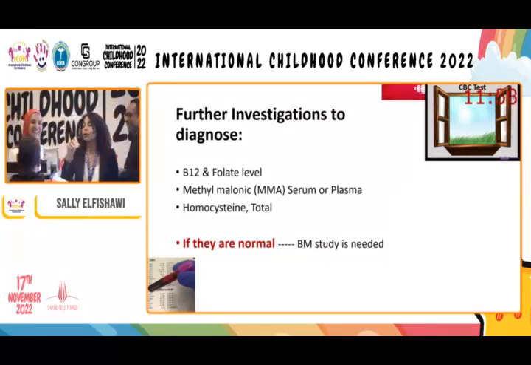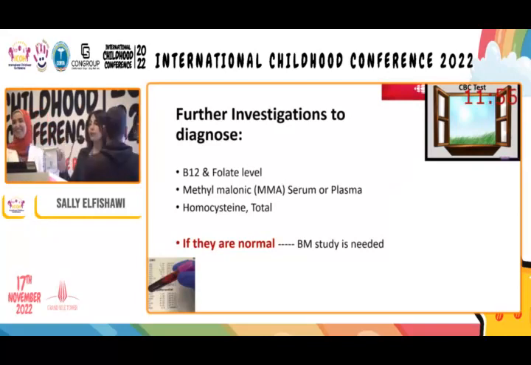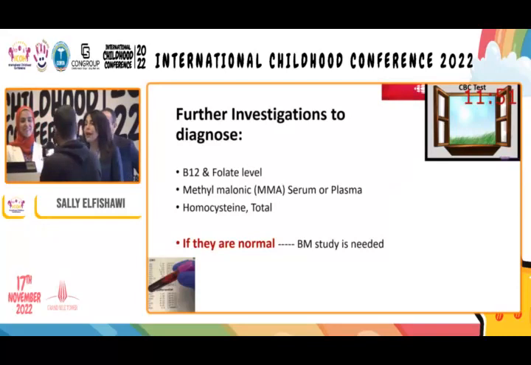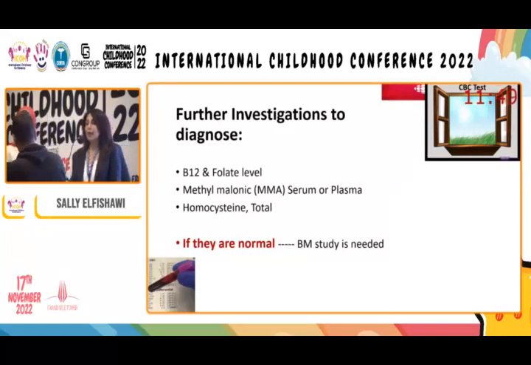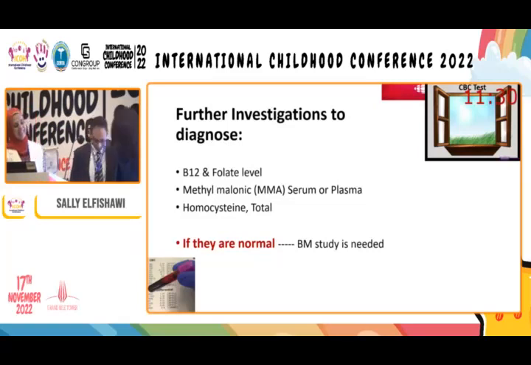No, don't ask. If the B12, folate, methylmalonic acid and homocysteine levels were really impaired, this is diagnostic. So treat and follow your patient. If they were normal, go for bone marrow. And of course my worry is added to the worry of Dr. Mahmoud: we should be very worried about this case, so it needs a close watchful eye, please. Thank you. So let's go to case number 2.